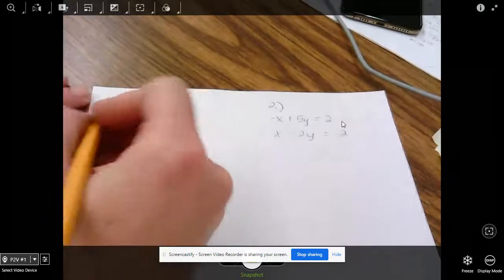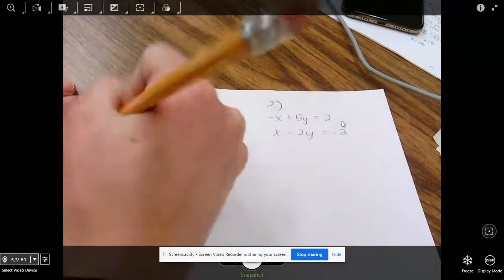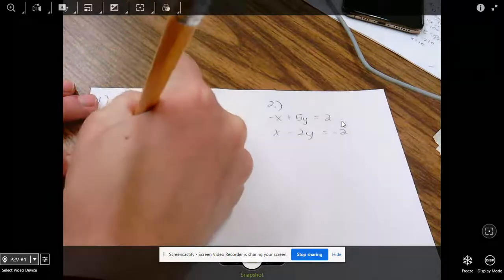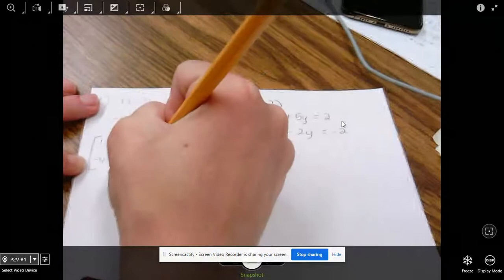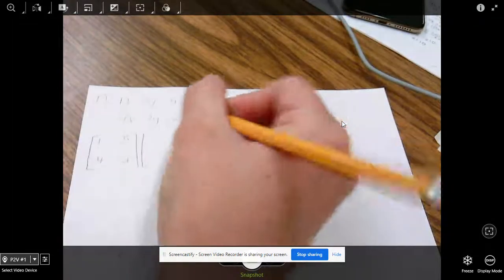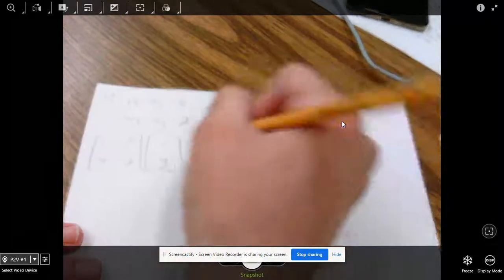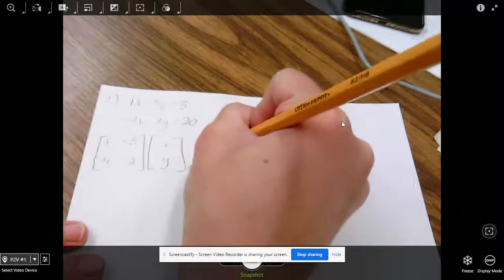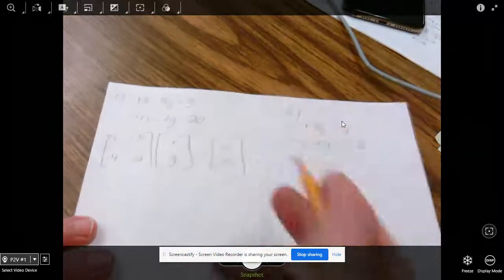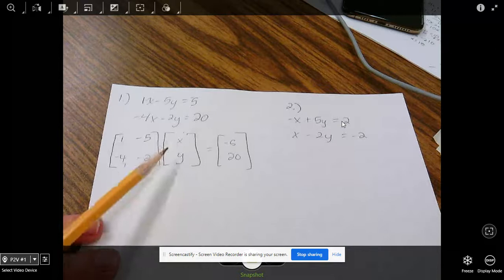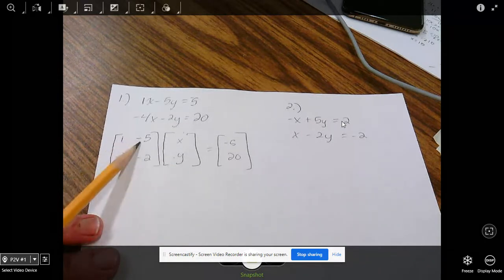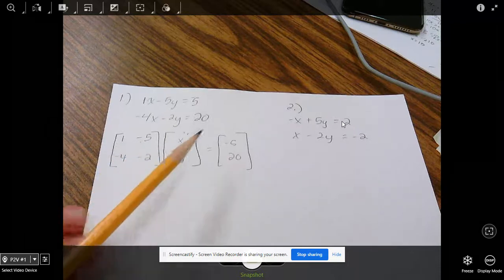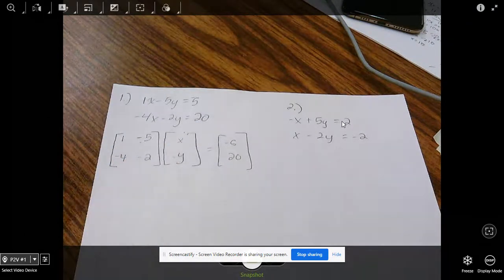So you take the coefficients and you make them one matrix. Then you take the next matrix and you make it the variables, and it's equal to the results. So this is review. So we ask ourselves, how do we get this matrix by itself? We have to remove this matrix. Currently, it's being multiplied. How do you get rid of multiplication? Use division. With matrices, there's no division.